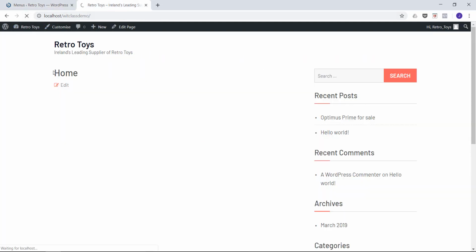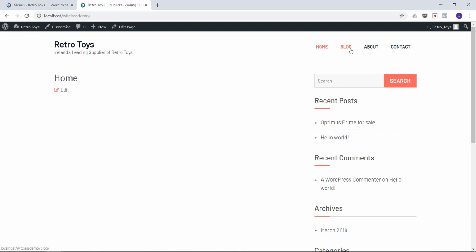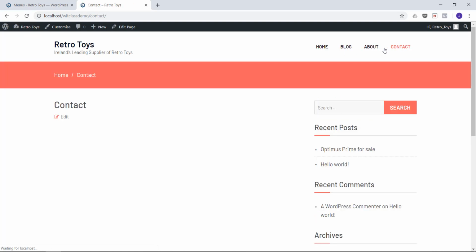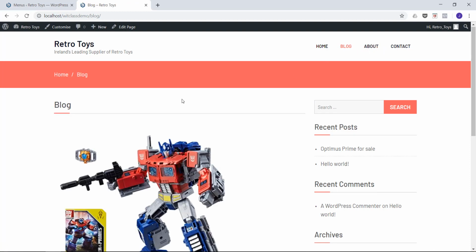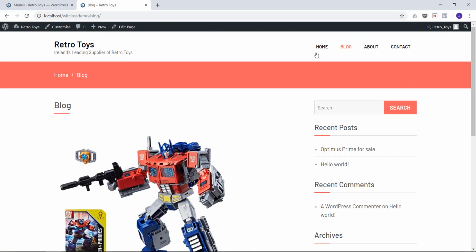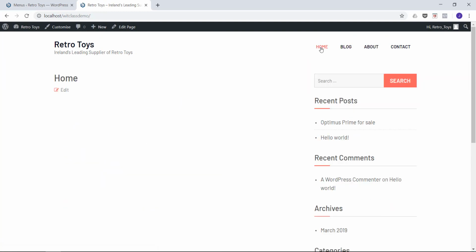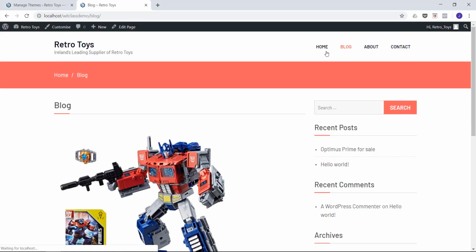and refresh the page. And now I've got my navigation system set up, about, blog. And again, you can see that my blog posts look a little different. And my home page. If I go back to my blog page here for a sec, you can see that depending on the theme that you use, things will be arranged in different ways. It's got this kind of salmon pink color going on here. I want to change that maybe to a red color.